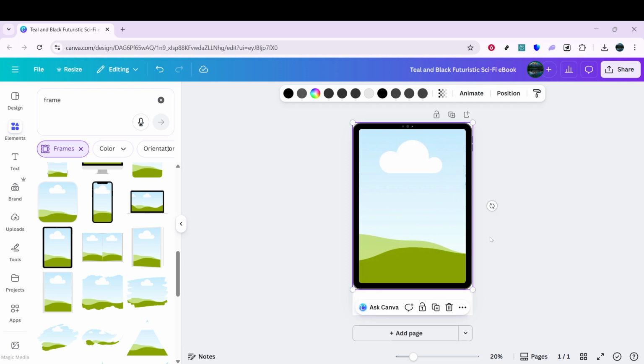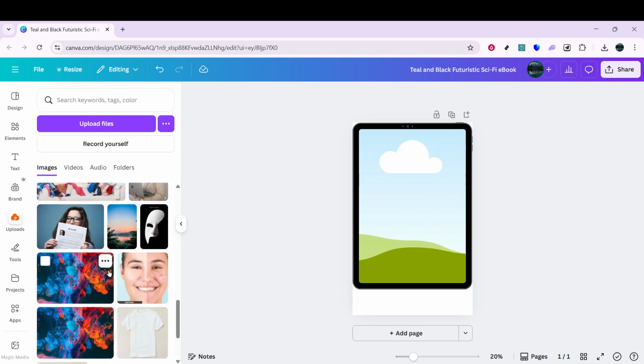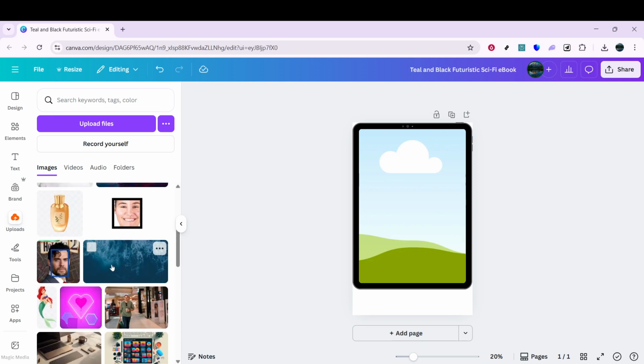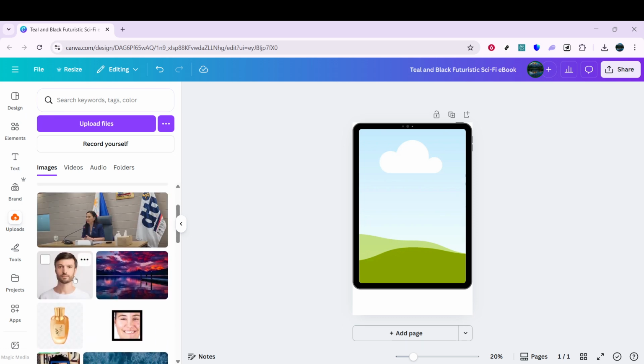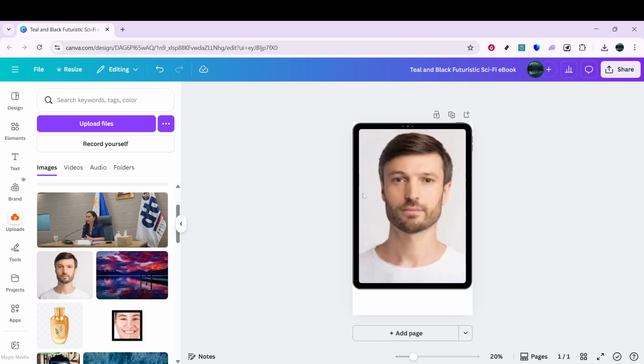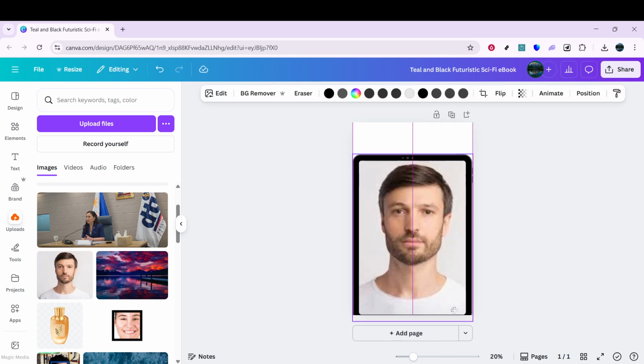With your frame in place, fill it with content. Drag any photo or video directly into the frame from your Uploads or Canva's library. As you hover over the frame, you'll see it highlight. Release to snap the media inside. The frame automatically crops the edges while preserving the overall look of the shape, giving you a clean, professional result.